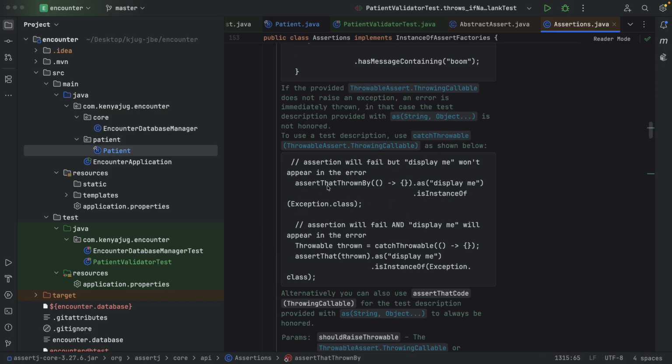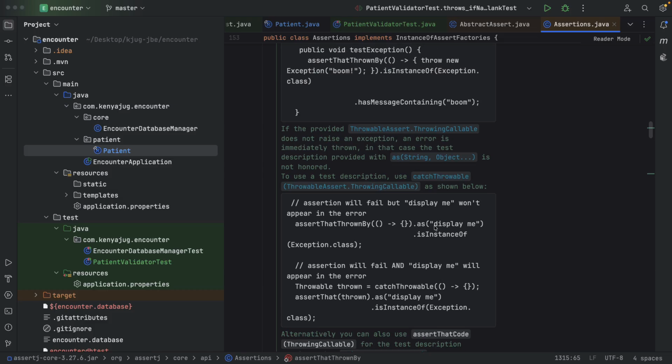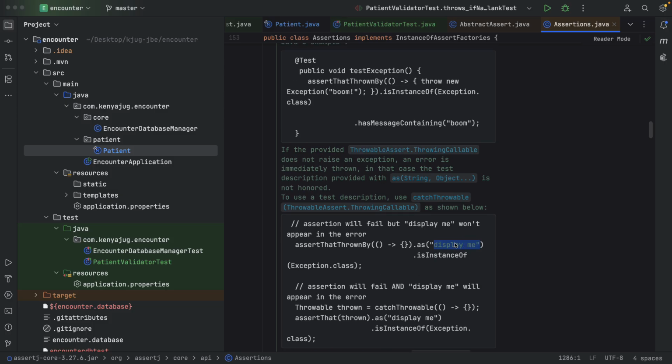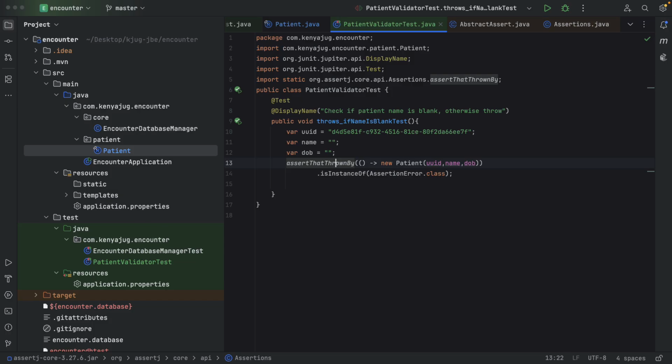So using this, we can pass in the lambda and then check that is instance of or as then the display name. The name won't appear in the error. Okay. So I don't know if this is the error message from the assertion, but only one way to find out.